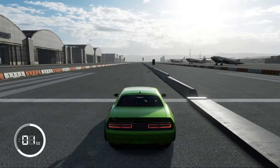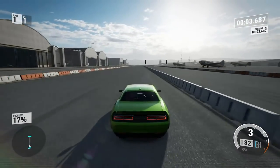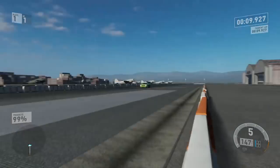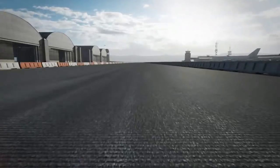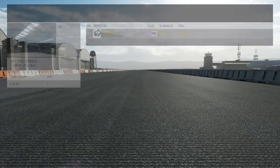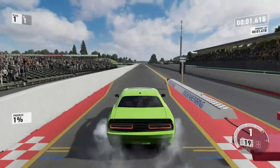10.5. Much better with the tire spin on there. Barely hit the rev limiter. 9.9 seconds, ladies and gentlemen. This thing is an absolute monster, man. Oh my God. Wow. What an absolute monster, man.